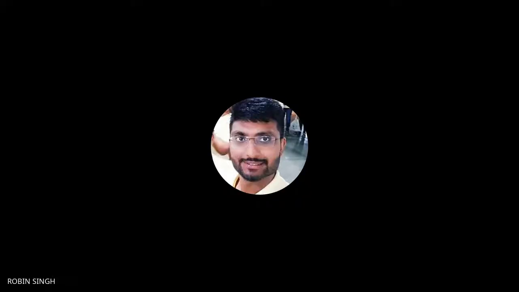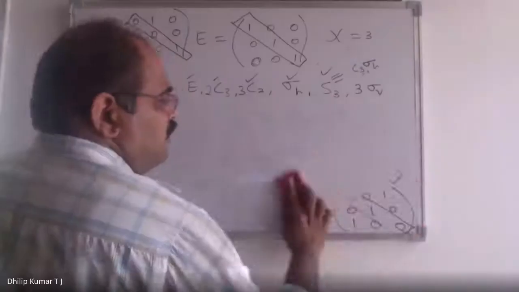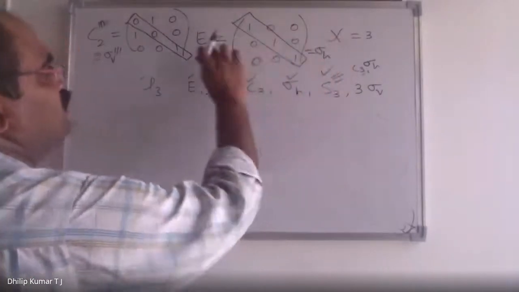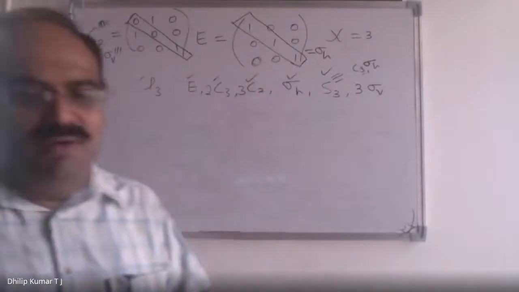Sir, I want to know about the trace of the planes. The sigma V, it will be 1, and for the sigma H will it also be 1, or will it have something else? The trace. Yes, sir. I forgot. I think the planes have 1. The trace of all the planes is 1. Sigma H will be 3. This is equivalent to sigma H, right? So E is equivalent to sigma H. So it has a trace of 3.